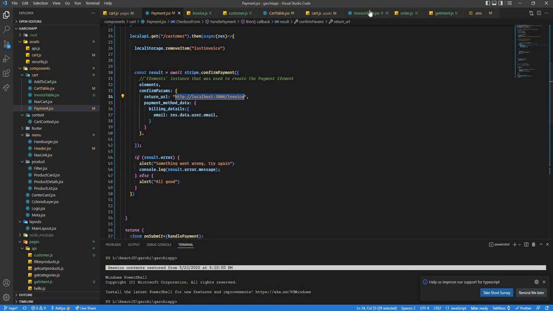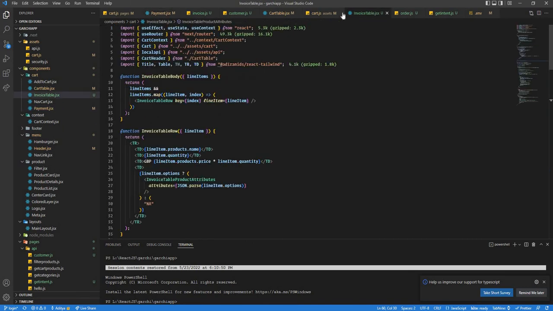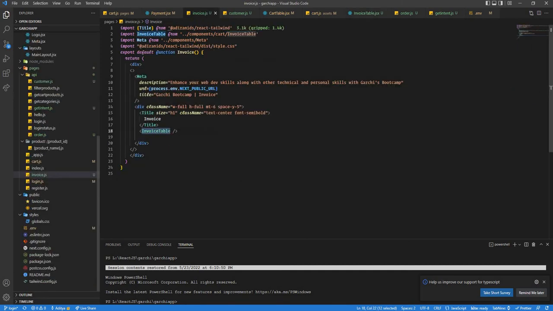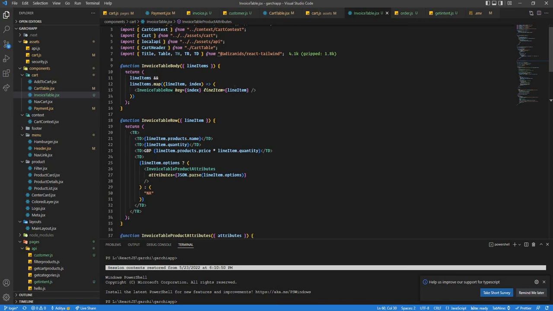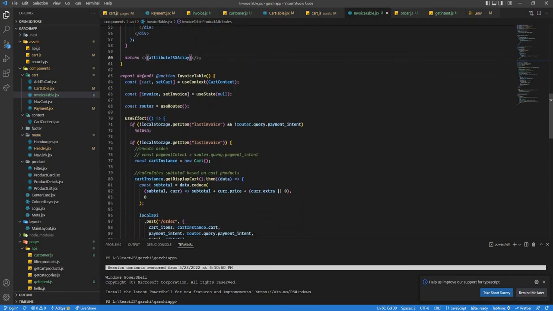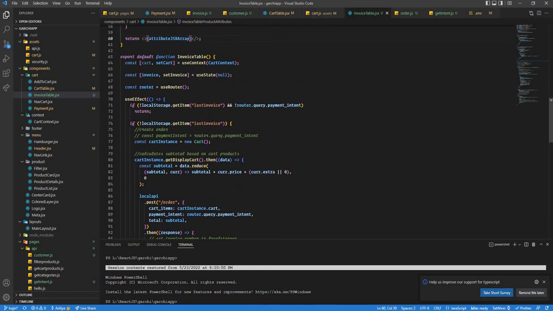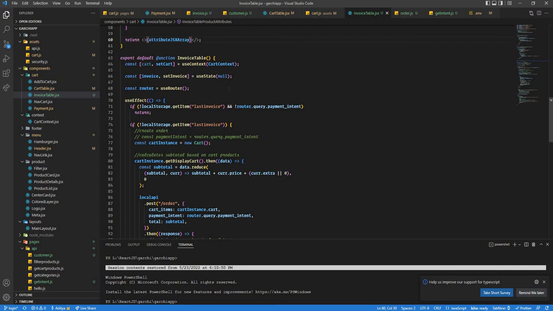At that invoice page, we will have this invoice table component. If I go back to that invoice page over here, the invoice table is not taking any prop, that's fine. Inside this invoice table, first we need to get the cart items. We can get it from our local storage or through the context. Either way works because they both have the same values.